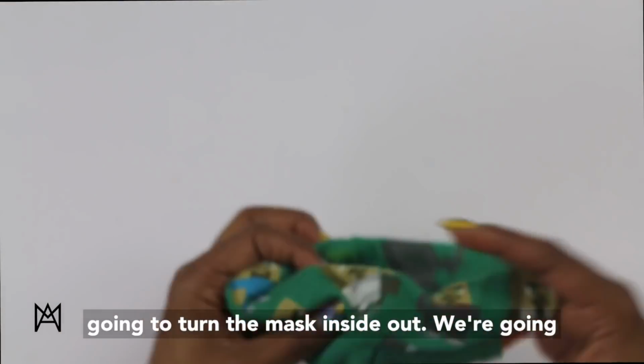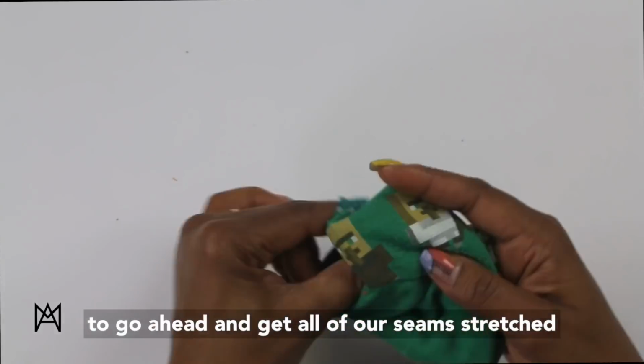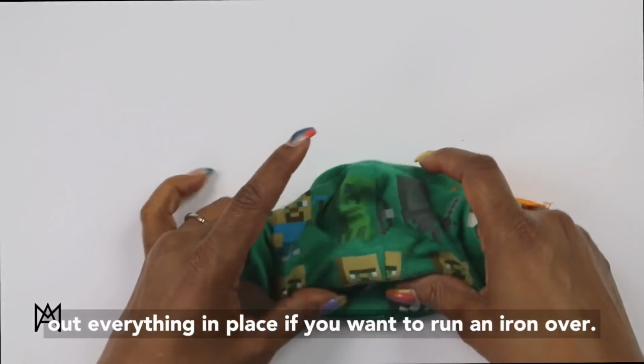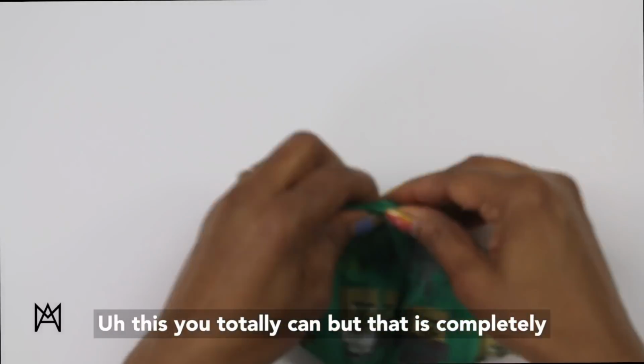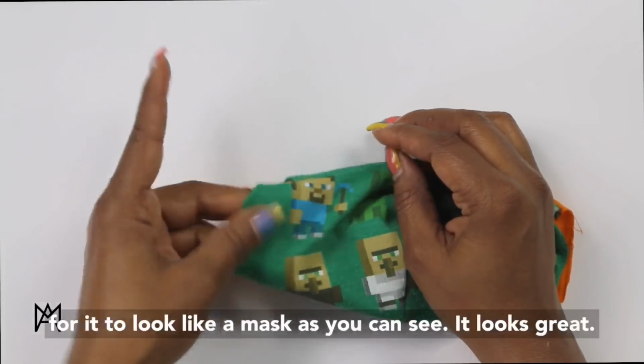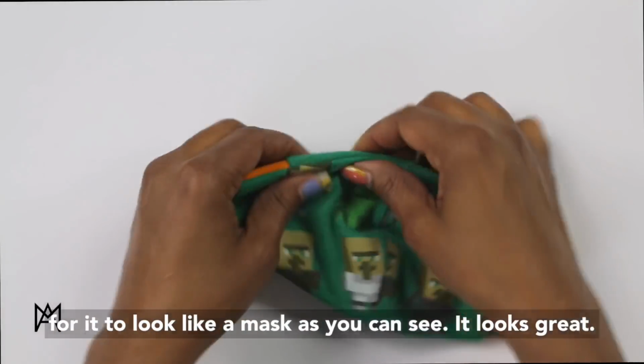And we're going to turn the mask inside out. We're going to go ahead and get all of our seams stretched out, everything in place. If you want to run an iron over this, you totally can. But that is completely optional and it's not something that's mandatory for it to look like a mask. As you can see, it looks great.